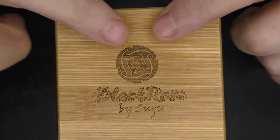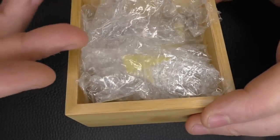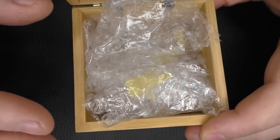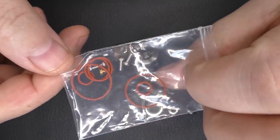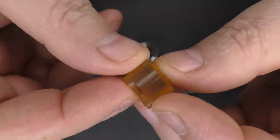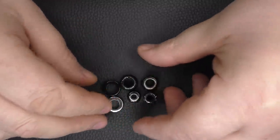It comes in a really nice box with the Black Rose branding. Considering the price, I would have liked to see a felt liner inside rather than everything just wrapped in plastic. Inside the box you get a packet with all the o-rings, a standard 510 pin, a squonking 510 pin, spare screws, an Ultem reducer so you can run a single coil, and lots of drip tips.